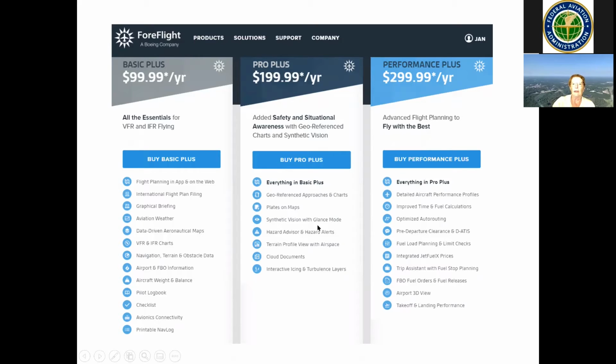I have synthetic vision with an external device, like a Stratus or a Stratix, something to give it attitude and speed information. The hazard advisor is wonderful in that you can display it on your iPad, and it shows you, you know, you're running low. You're running like 3,000 feet, depending where you are in our country. In our section of North Carolina, 3,000 feet is pretty much okay. But as you get out farther to the west, 3,000 feet won't cut it. Well, this will show you exactly where the problems are in your proposed route.